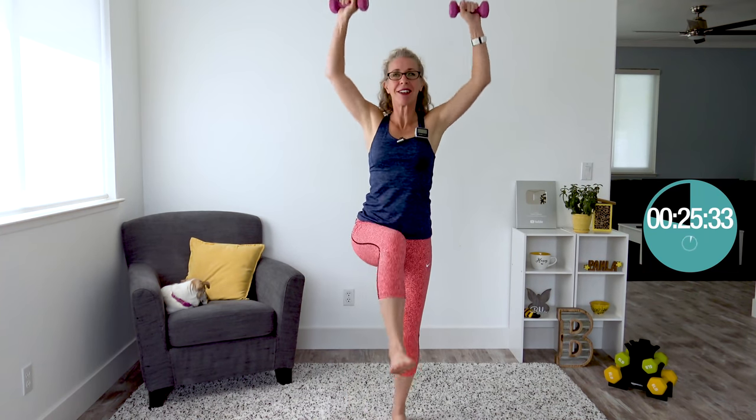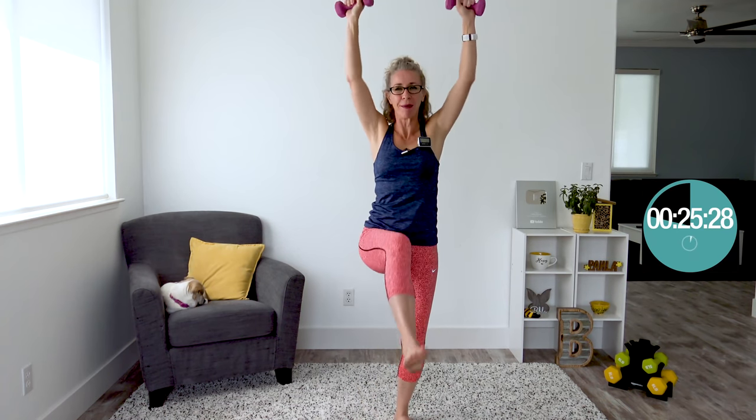This time our pair of exercises is those can-cans paired with cheerleader kicks. That's where we have our hands starting on our shoulders and going up overhead — that is where the magic really starts to kick in. So here's the can-cans: knee and a kick, knee and a kick. Then here we go with cheerleader kicks: hands start at your shoulders, elbows are wide, hands go up and down while we kick one foot at a time.